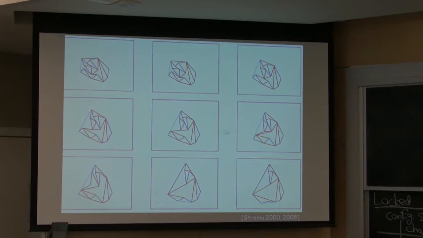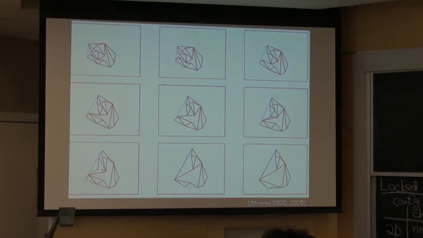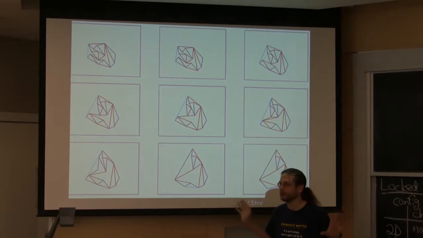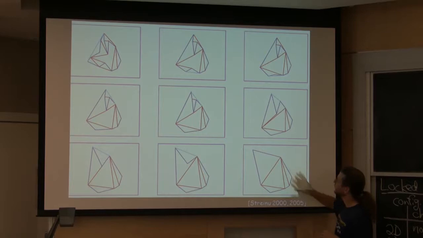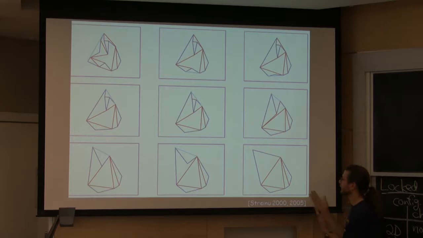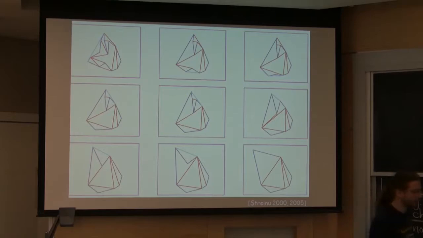and you keep going. And all throughout this motion, all pairwise distances are not decreasing. Everything's expanding or staying the same. And then the wrap-up looks like this. In the end, you get a convex polygon, then you're stuck, because there's no edge to remove on the outside. You've got to keep all of those edges. So that is the pseudo-triangulation method in a nutshell.